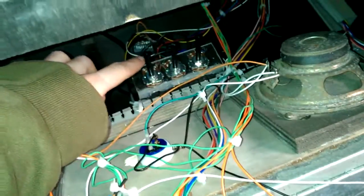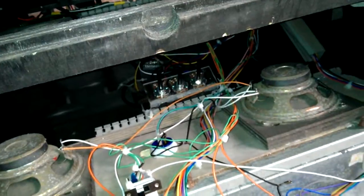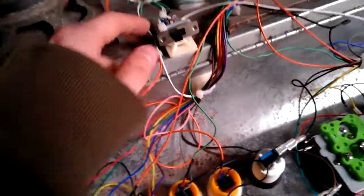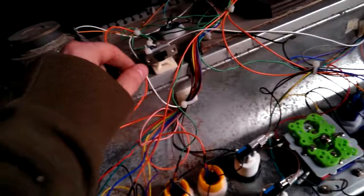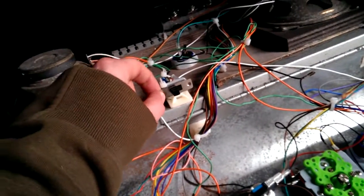I've probably showed you before, but these are my little red, green and blue switches, pots for doing the colour on the telly. And this is a little thing I thought about. I had a brainwave the other day and added in a little double pole, double throw switch. So basically, I'll just quickly explain why I've done that.